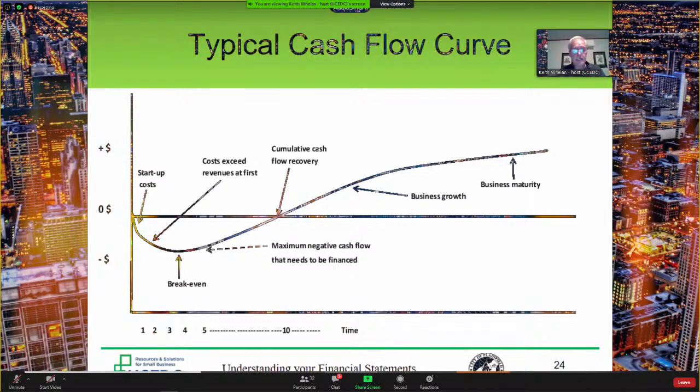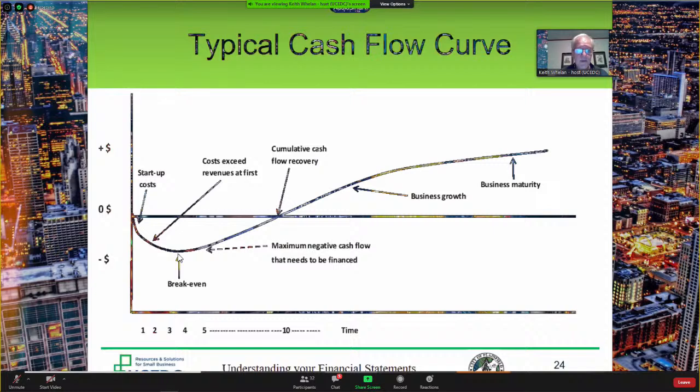But in any case, it will be months at minimum before a business typically breaks even, finally gets to break even cash flow, right? So in the meantime, you're getting a more and more negative cumulative cash flow up to that point until finally you break even, and then you go positive cash flow, hopefully on a sustained basis, and you start to catch up and eventually recoup all of that negative cash flow, and then you're in the clear here, in the black, and in the red over here. So that's typically the cash flow curve.